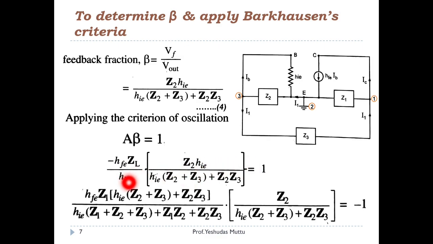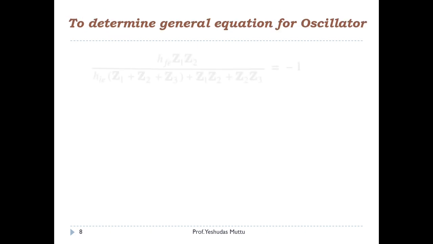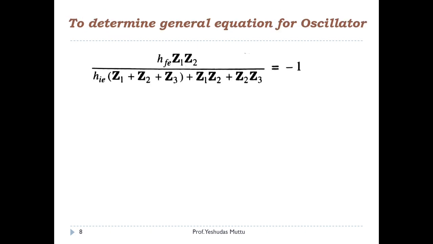Now why has this term suddenly become huge? The reason being that I have substituted ZL. ZL is something which we have already derived in the previous slide. So please do substitute ZL, nothing to worry, it is just a substitution. After substituting ZL, this equation is going to be huge, but not to worry because the terms are going to get cancelled. This term and the denominator of this term are going to get cancelled. HIE into Z2 plus Z3 plus Z2 Z3. So what am I going to get after that is this. So it's not so huge.